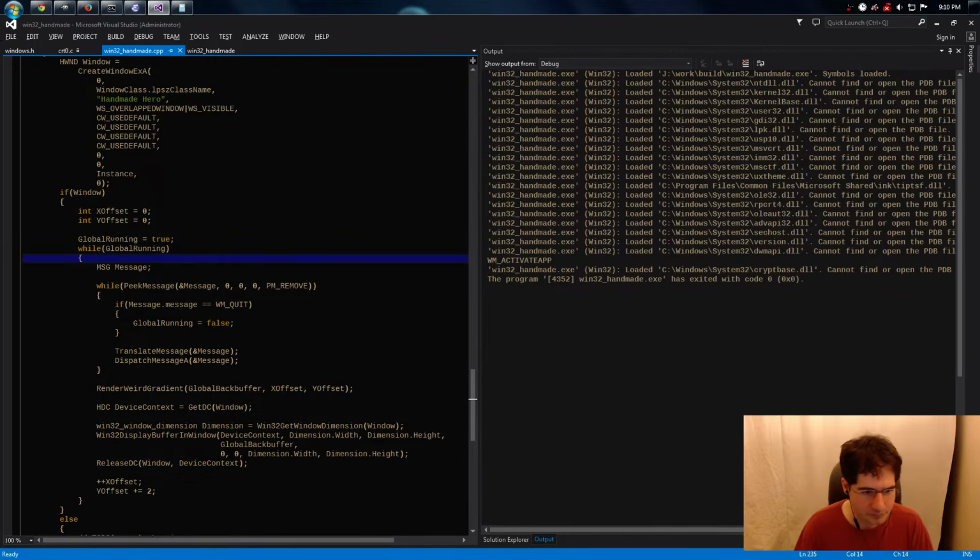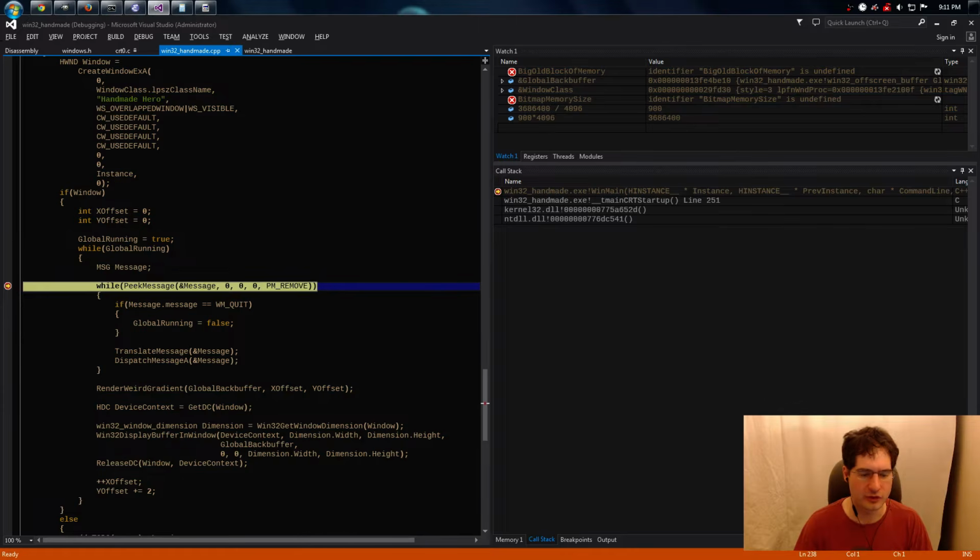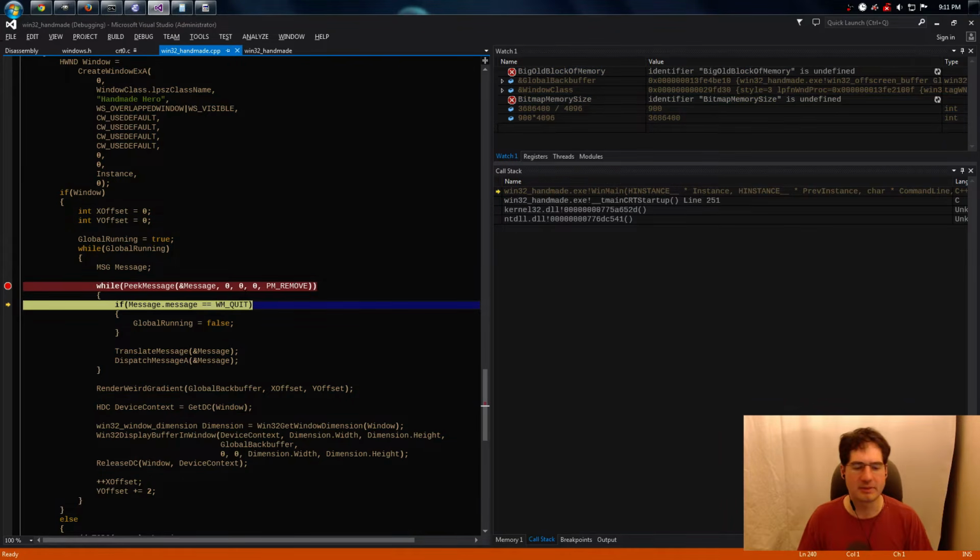Yes. So anyway, we go ahead and enter our loop. We create some space on the stack for Windows to store its message because it needs a place to write it. We call PeekMessage, and again, what PeekMessage will do is look at our Windows window queue for our process. It will see if there are any messages in there for us, and if there are, because we passed PM_REMOVE, it will go ahead and give it back to us.